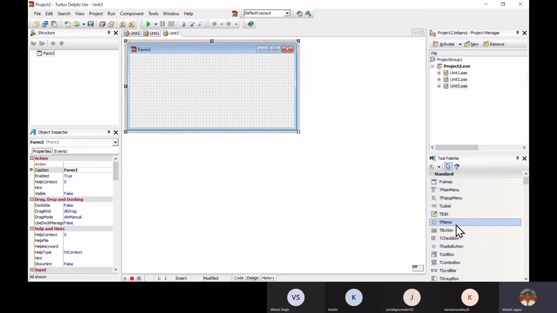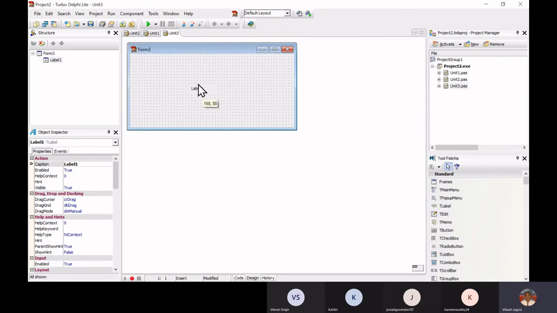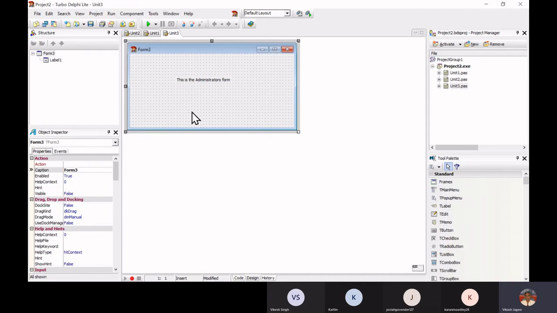So here I'm going to add a label as well. And in this caption, I'm going to say, this is the administrator's form. So now we've got 3 forms.